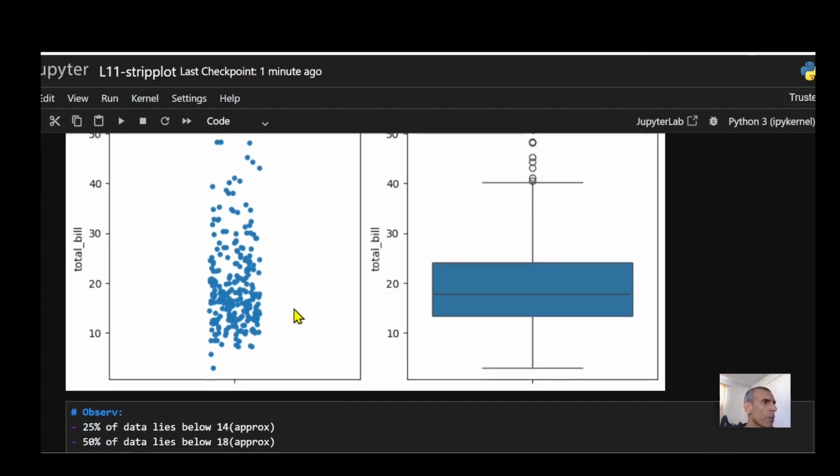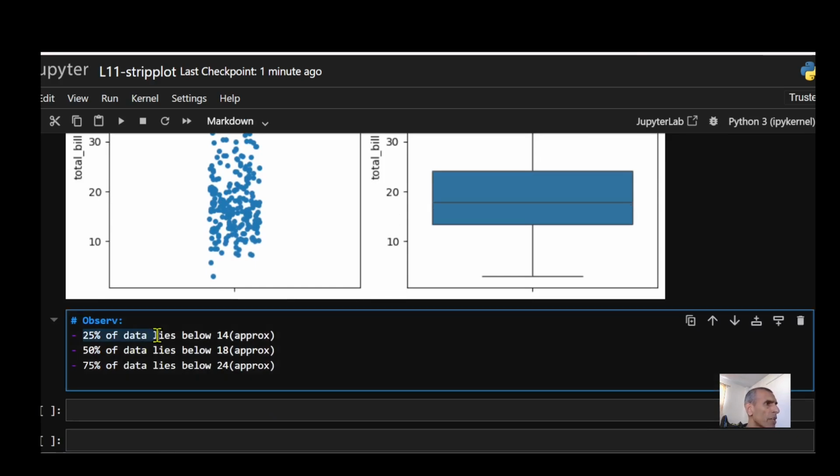If you recall from your box plot, 25% of your data lies below 14. That's your Q1. In my box plot, you can see that this is approximately Q1, which is 14, so 25% of our data lies below that. If you come over here, that should tell you this is the 25% of your data. 50% of your data lies below 18. This will be your Q2, this is my 18 right here. By the way, I'm just taking a little wild guess over here. This seems like 18, it could be 17, it could be 19, but 18 seems like the right number.